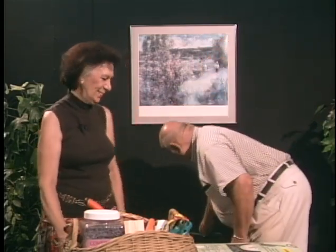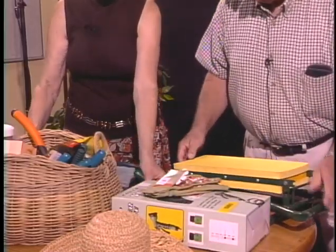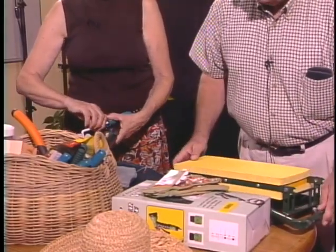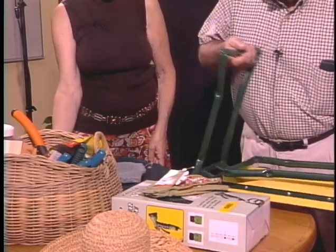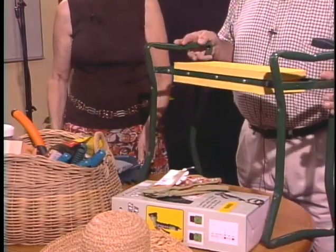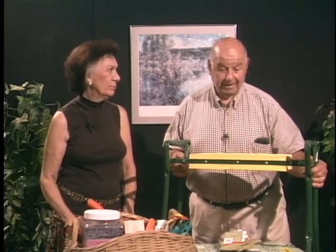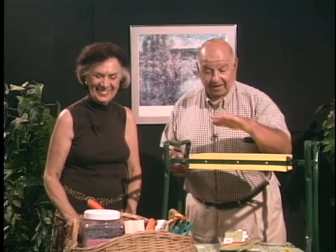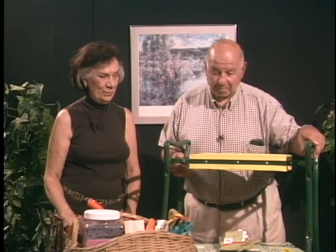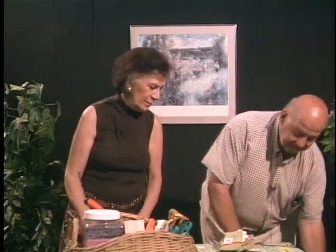Well, I have something that's just a little bit different, but it might take a little bit of the ache and pain out of doing your gardening. I've brought along a stool, but it's rather unique in as much as it's made so that you can kneel on it, and it has a nice cushion to it, or you can open it up, and this is for the lazy gardener. You can sit. Excellent. And it works very neat, and maybe Dad could sit here while Mom uses that, or the kids could sit here while Dad's using that. But it is something that you can use, and it will save on your knees. Yep. That's excellent. Well, this basket is getting really pretty good, I think.